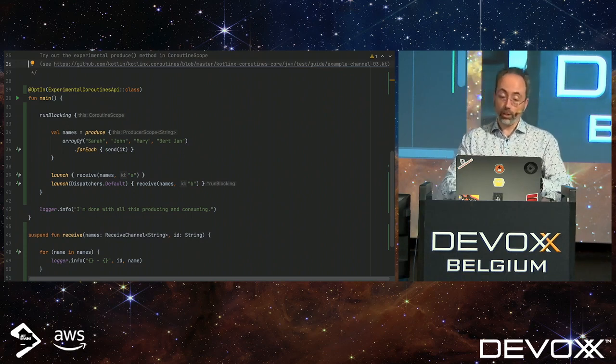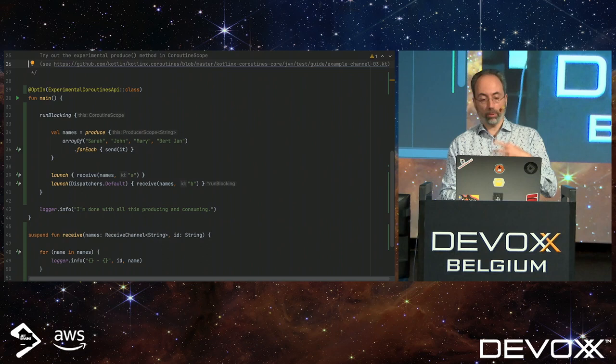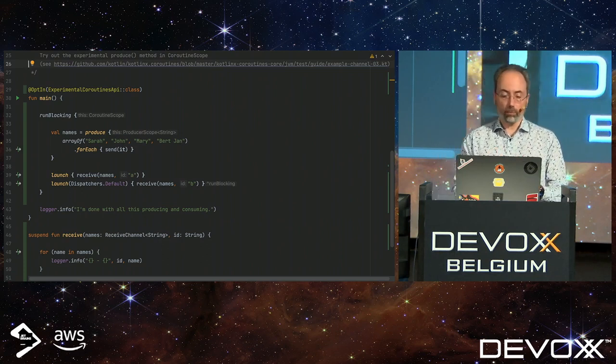So it looks a lot simpler, and it is indeed simpler to reason about, but it still needs to be taken with some care.